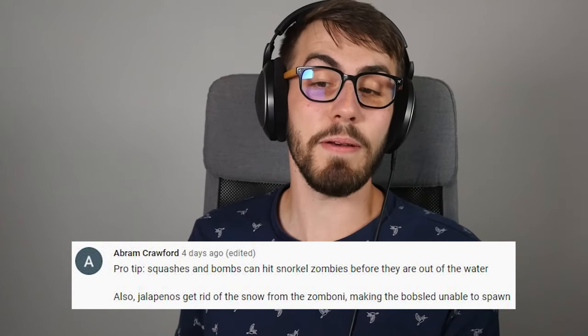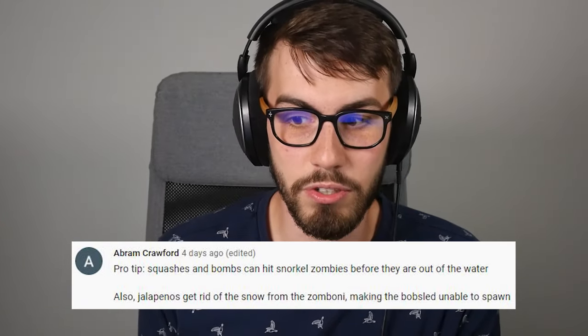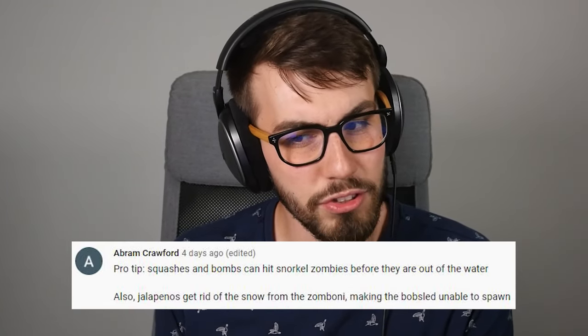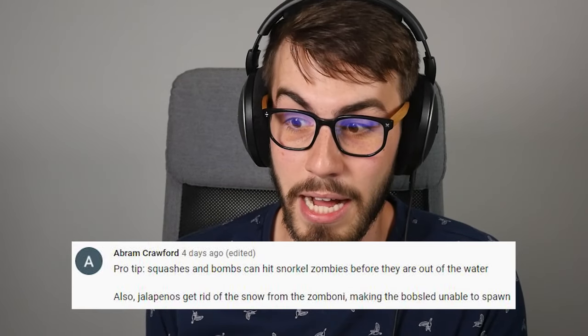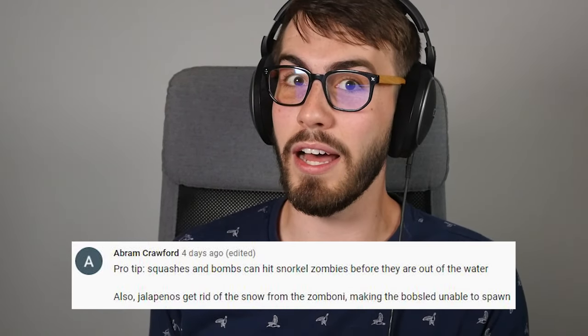That'll be great. Pro tip, squashes and bombs can hit snorkel zombies before they're out of the water. Also, jalapenos get rid of the snow from the zomboni, making the bobsled unable to spawn. What? Is that how that works? I didn't even know. So the zomboni comes in, makes a path for the bobsled, and then the bobsled comes in? I gotta see that happen, guys. I gotta let the zomboni do its thing, and then I can watch the magic of the bobsled team.